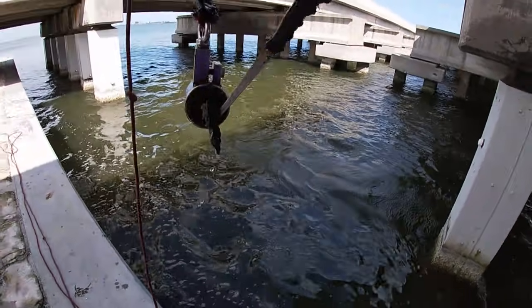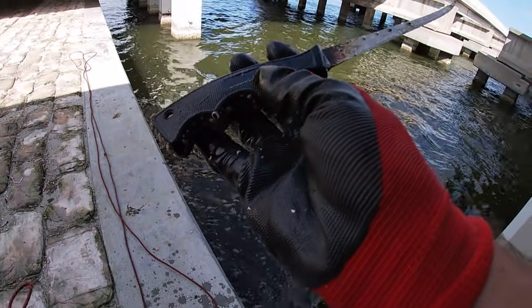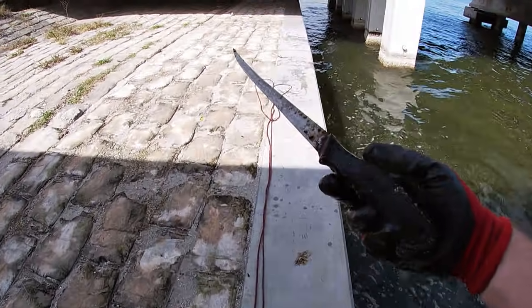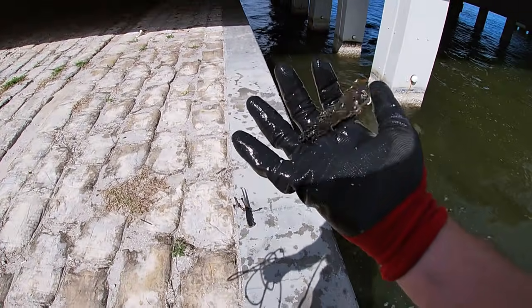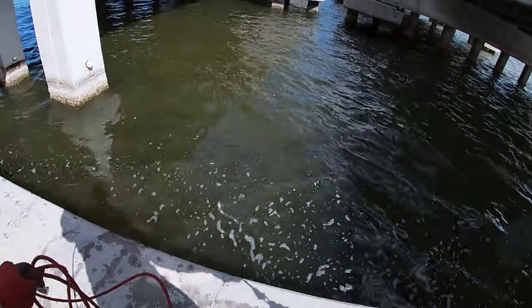All right. Now that's a good find right there. What, that's like four knives? Nice. Oh, there's something else. There's a chunk of metal on there too. Nice.